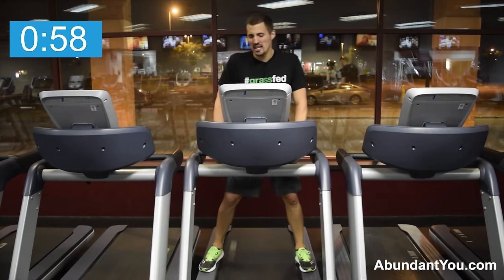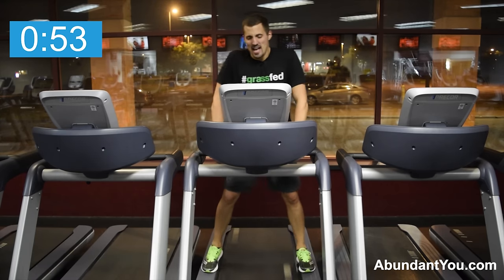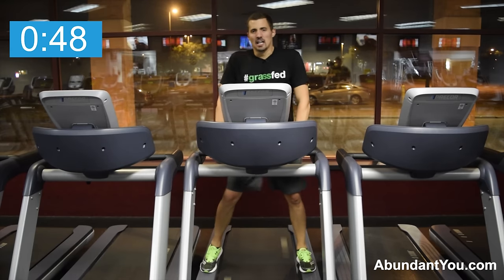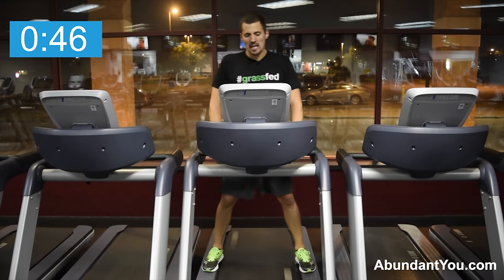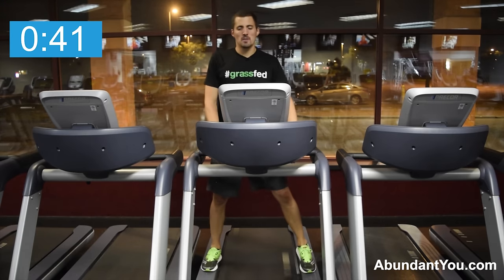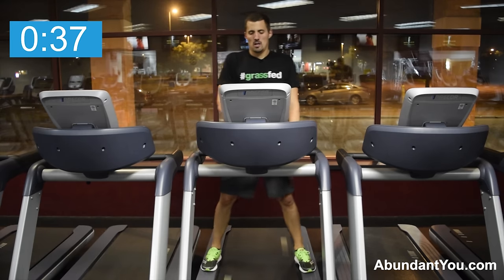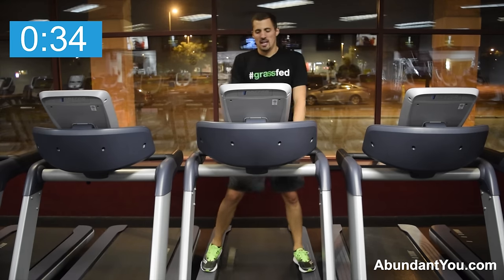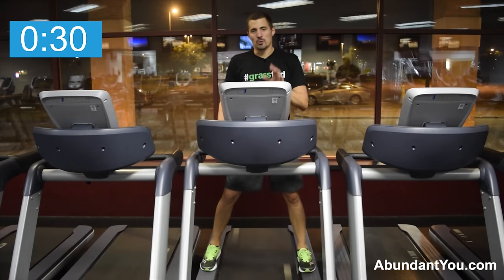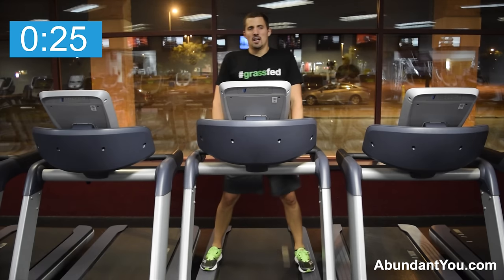Two more to go. These last two reps are the transcending reps. I like to keep my legs moving on the side a little bit. If you haven't yet tried, try with a little incline. Wait, I'm at 3 degrees right now. Oh yeah.